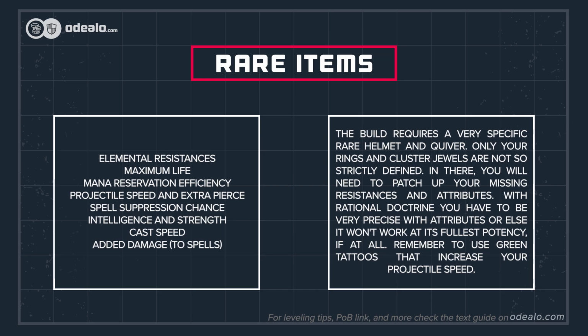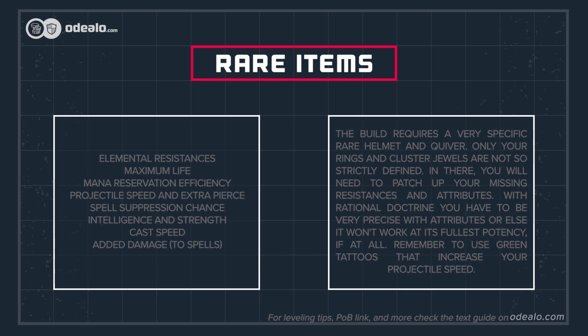The build requires a very specific rare helmet and quiver. Only your rings and clustered jewels are not so strictly defined. In there you will need to patch up your missing resistances and attributes. With Rational Doctrine you have to be very precise with attributes or else it won't work at its fullest potency, if at all. Remember to use green tattoos that increase your projectile speed.